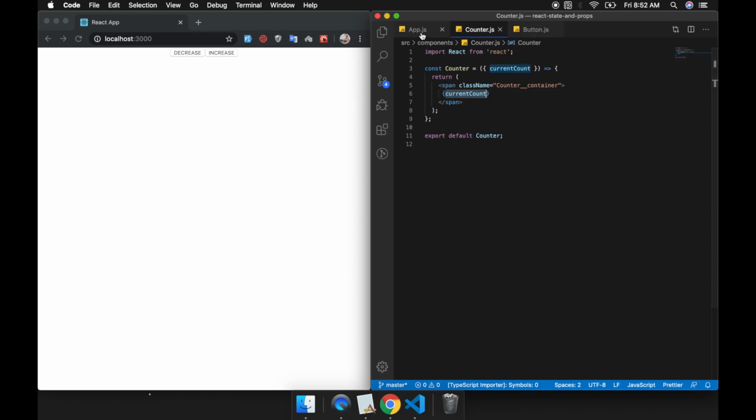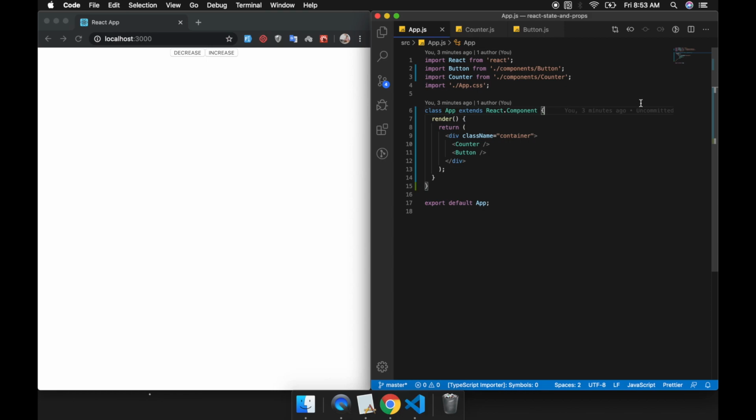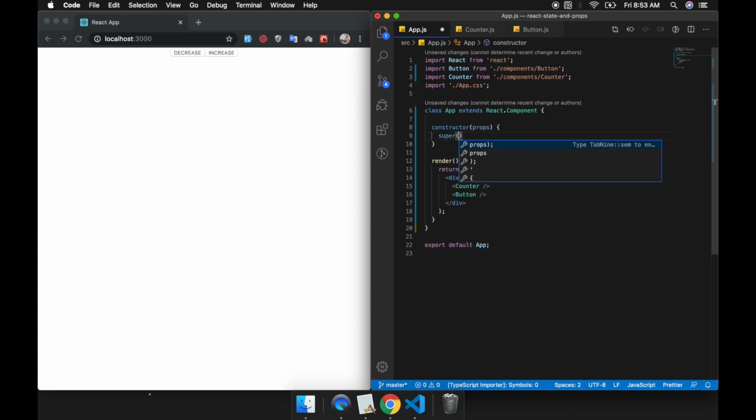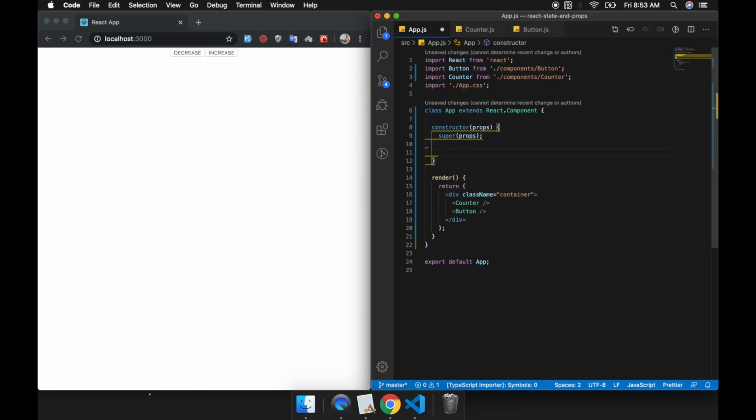Okay, if it's done, we just create the state right here via the constructor, super, and then create a state variable, current count.